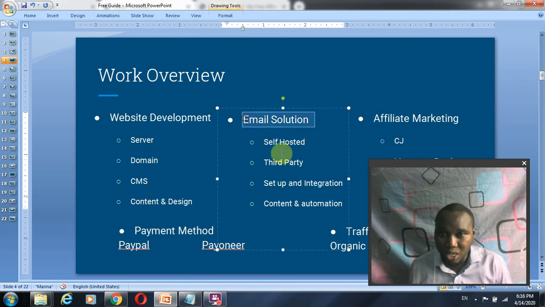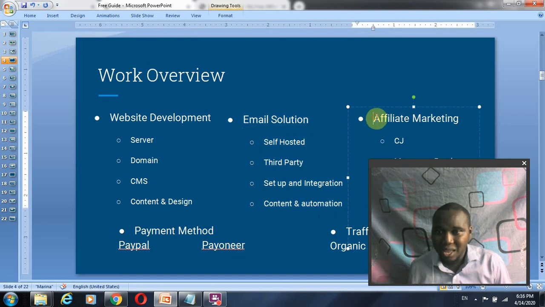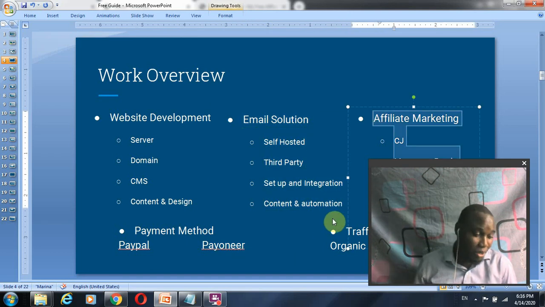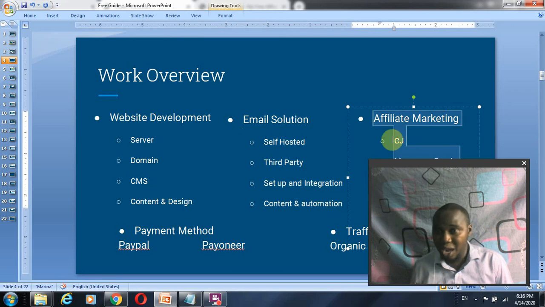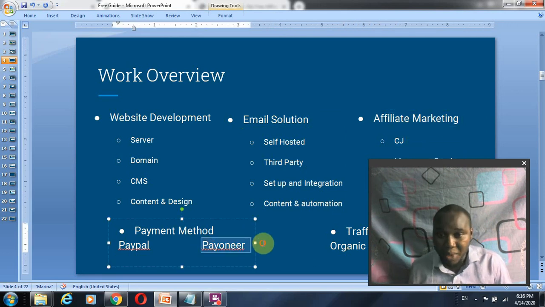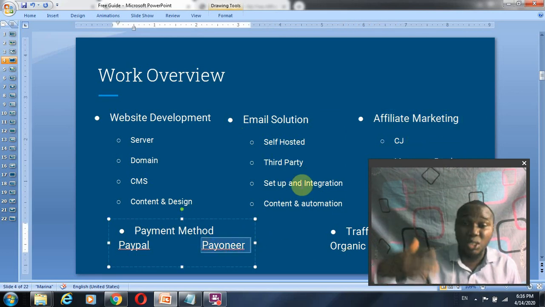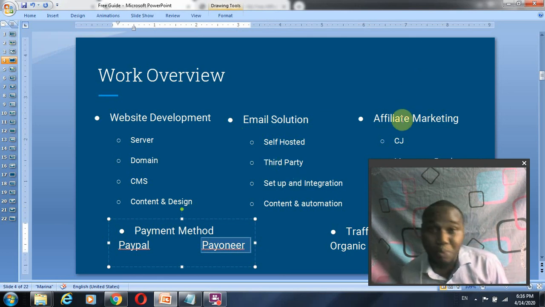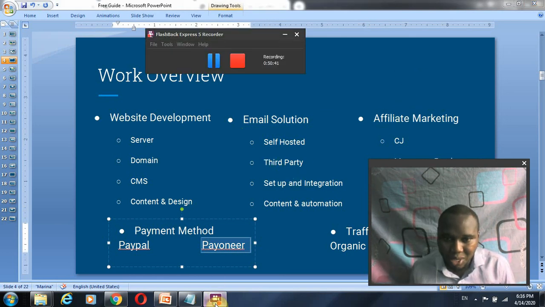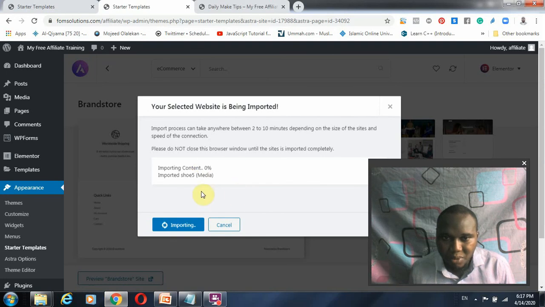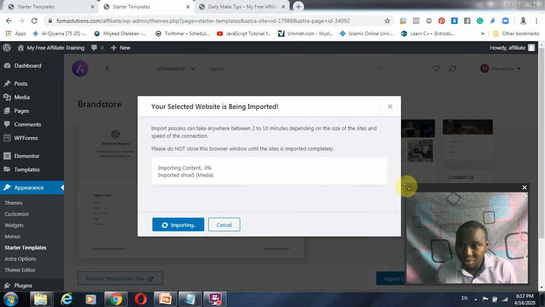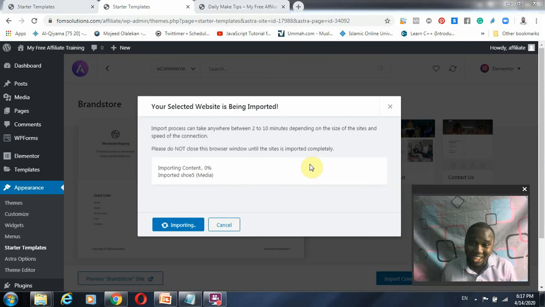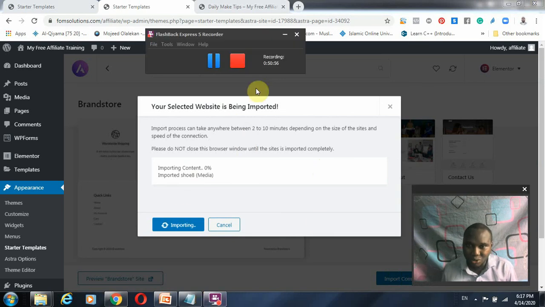So as soon as we get to email solution, we will need to look at affiliate products, affiliate companies, and affiliate programs that you can benefit from, and how to register and set up, and then we talk about payment or Payoneer, because that's where you start receiving your money. Depending on how it goes, I don't want this thing to be extremely long. Let it be fast. Today I must confess I actually bit off more than I wanted. I don't want my tutorials to be more than an hour, because yes, it is worthy. Let me pause this.